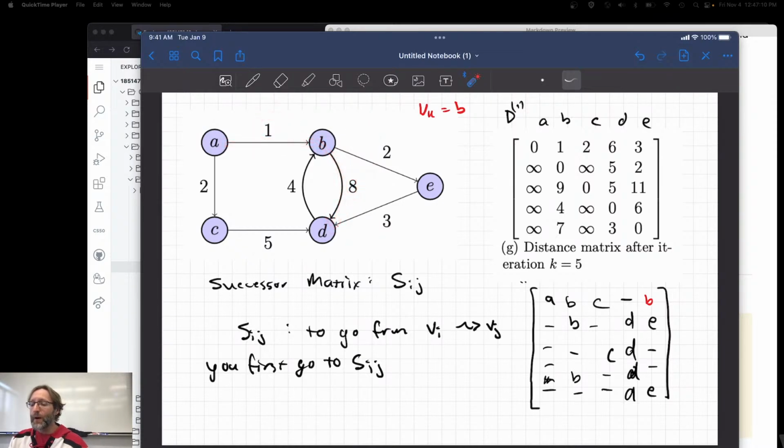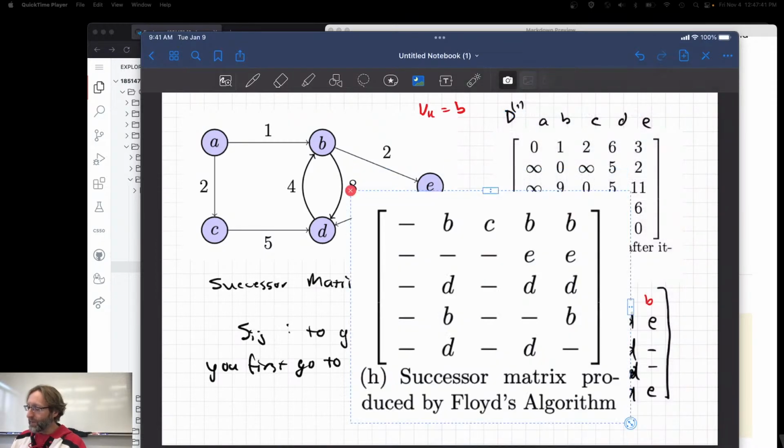But then in the next iteration, when we used C as the intermediate vertex, we would have said you can get there at a cost of 7. Dot, dot, dot. A to D ultimately was 6. Why? Well, when we asked what happens when you use E as an intermediate vertex, 1 to 3, 1, 2, 3 total, and then finally 6. How did we keep track of that?